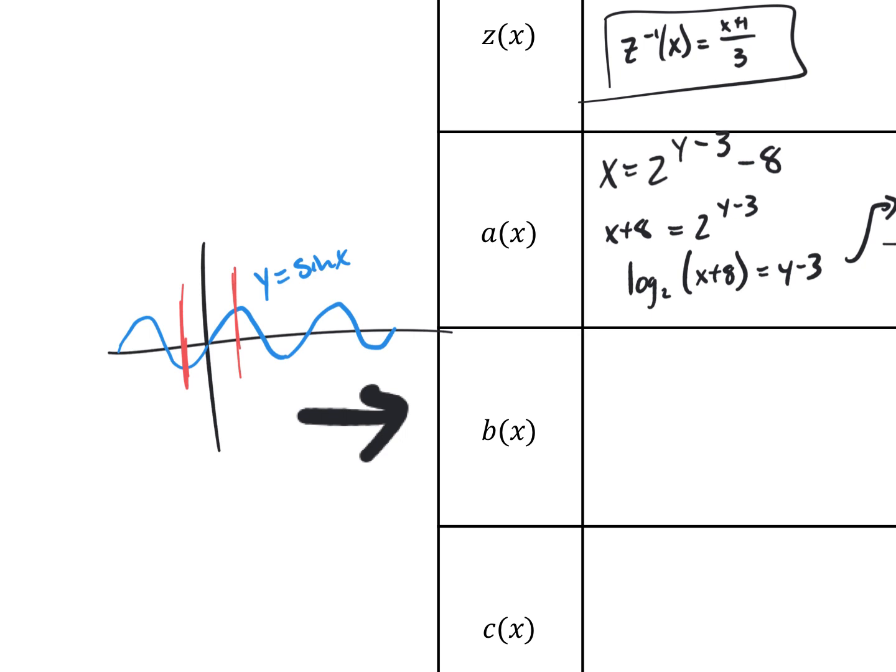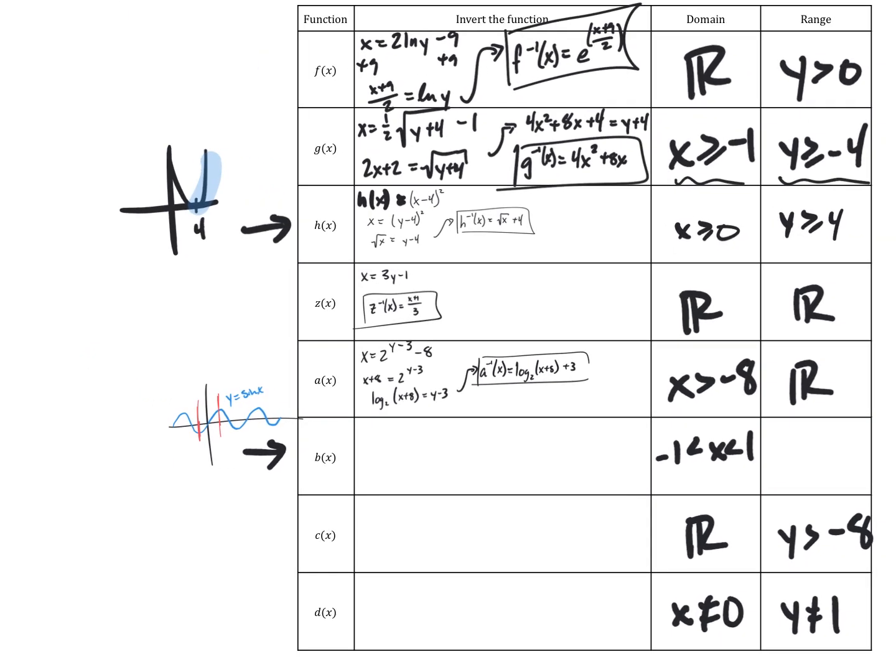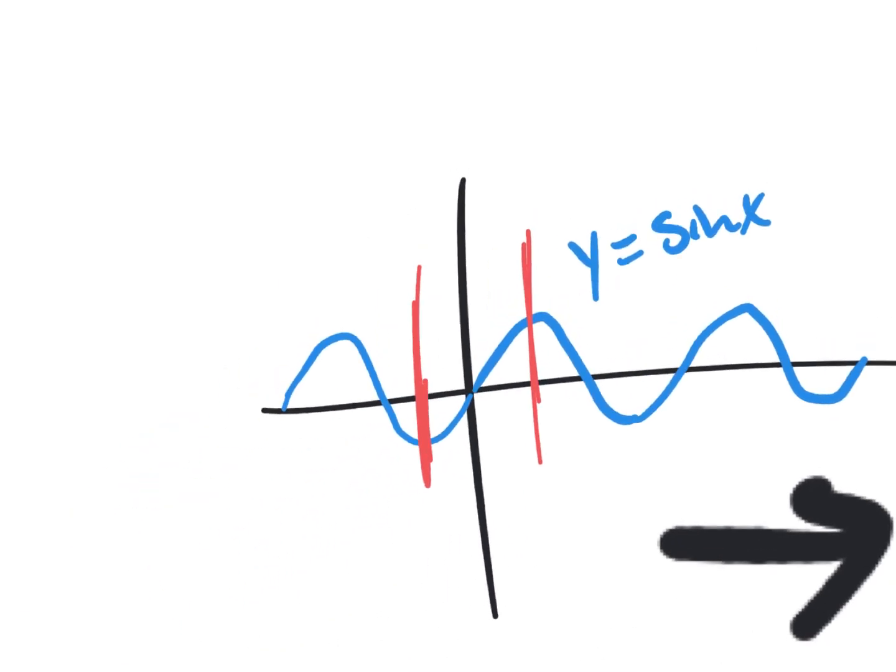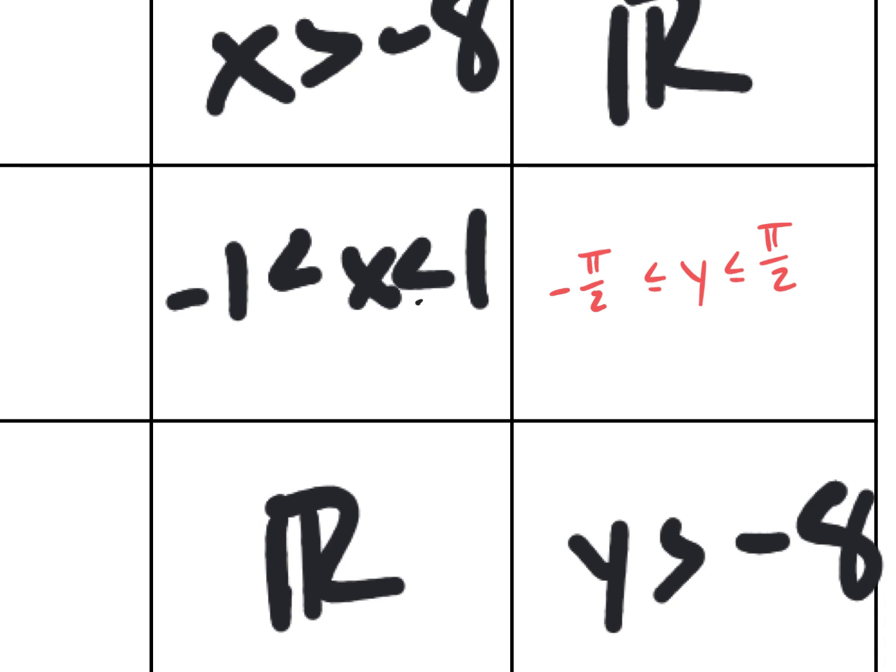And so we're going to use just the first, from negative pi over 2 to pi over 2 for x values of the original function, which means that the domain of the original function gives us the range of the new function. So our new range is going to be from negative pi over 2 to y less than or equal to pi over 2. Oh, these should be or equal to's as well.